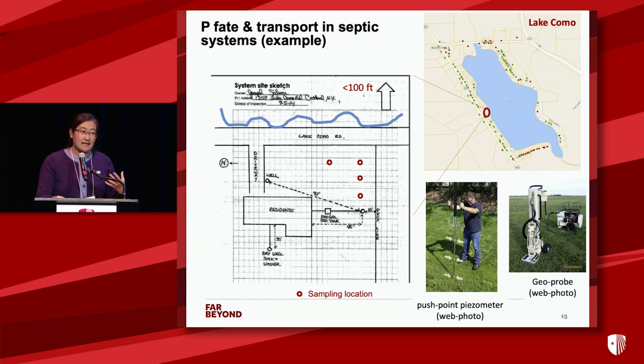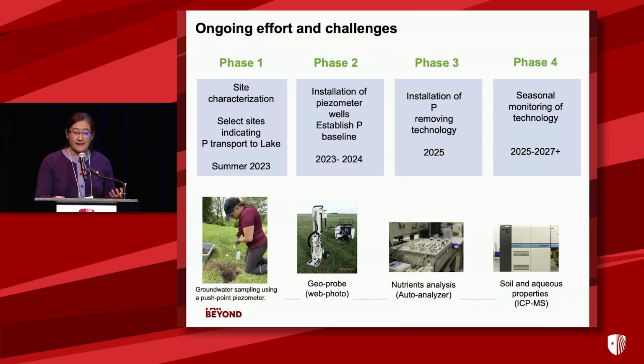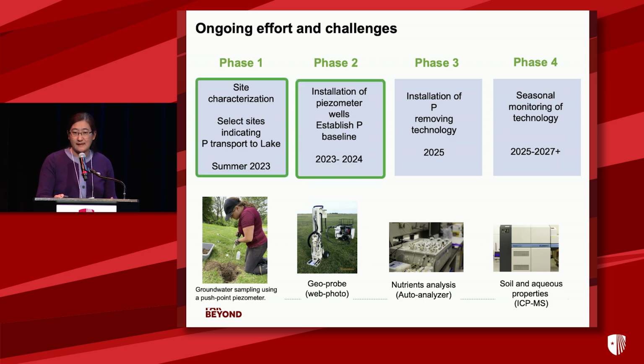These projects include 4 major stages or phases. Here we have finished the first 2 phases. Basically last year, 2023, we identified a list of potential study sites, and we did our initial sampling trip. After we addressed some of the challenges, this year, actually last week, our team just finished our second round of field trip, which was quite successful. We installed several piezometer wells, and we collected soil samples back for lab analysis. As you can see here, we can do nutrient analysis as well as soil profile analysis.